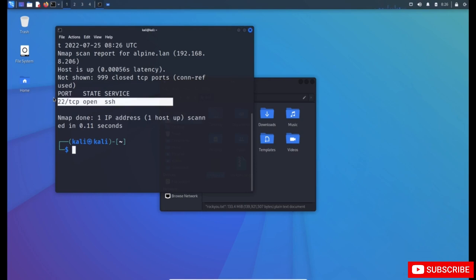So either you could use a list of usernames, so you could create one, or you could install one. For example, one list of usernames is in the package seclists, so you could install seclists. Or you could search the internet for commonly used usernames, because we'll need both username and password. So let's take a look.